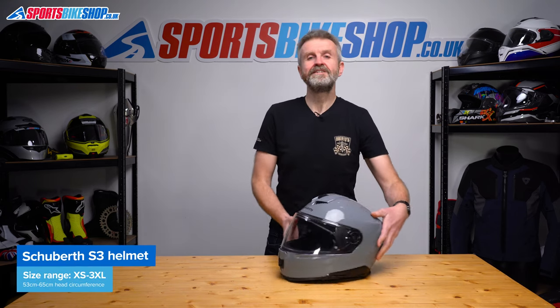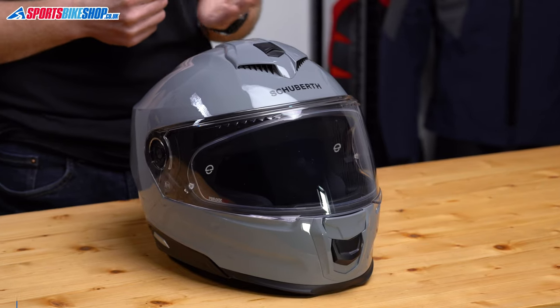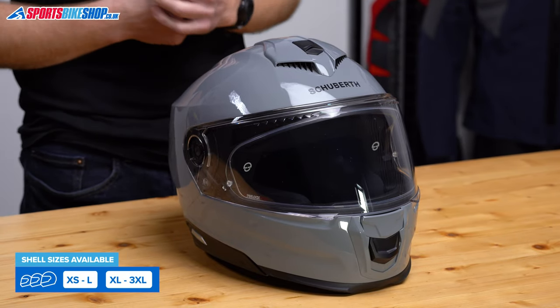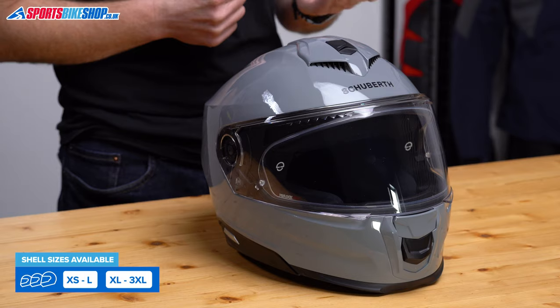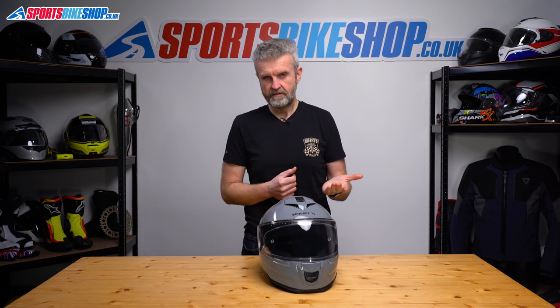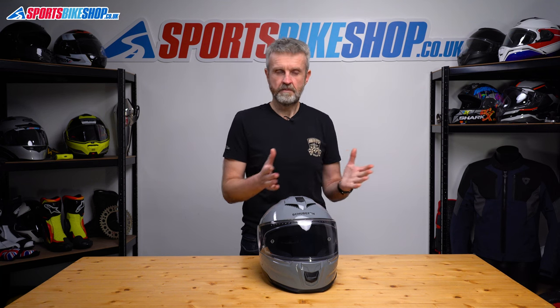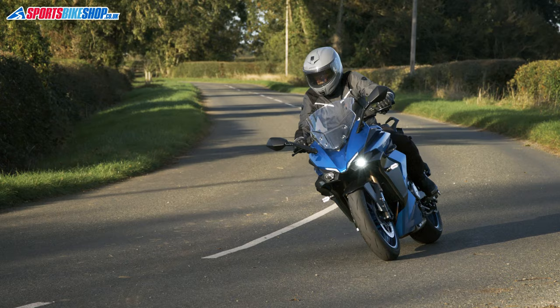Okay, let's cover sizing, approvals and pricing. The S3 comes in sizes from extra small up to triple XL. There are two shell sizes. Helmets up to and including large go in the smaller shell, and then XL and above go in the bigger shell. There are different thicknesses of EPS impact liner as well, so Schuberth aren't just using thicker comfort foam to pad out the smaller helmet sizes within those shell sizes.